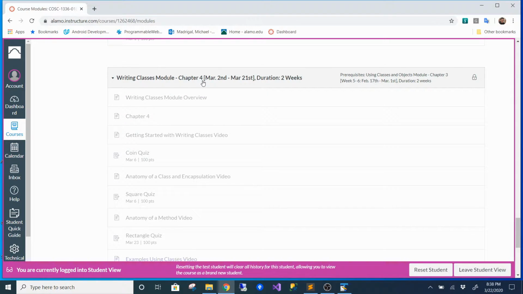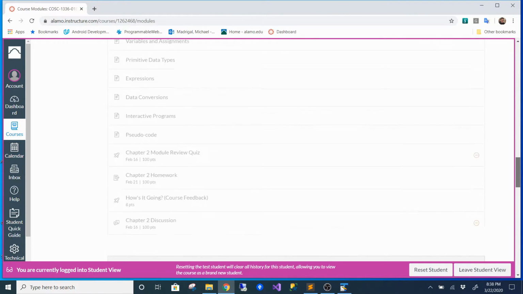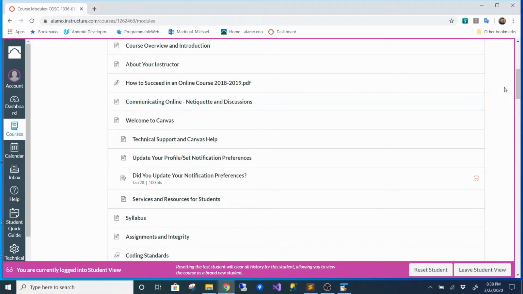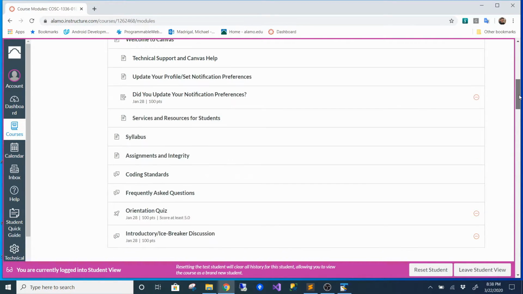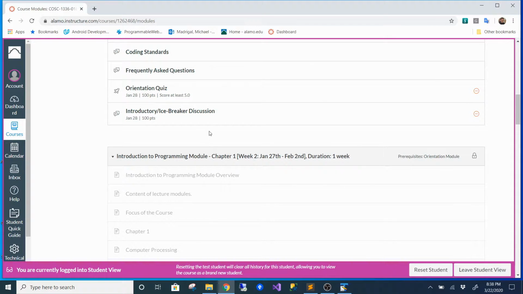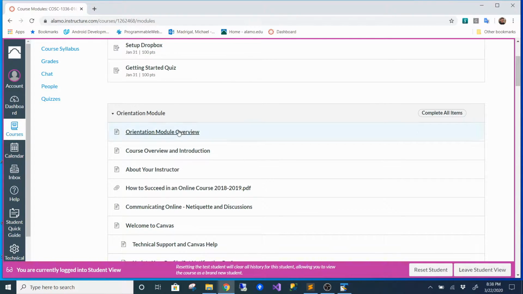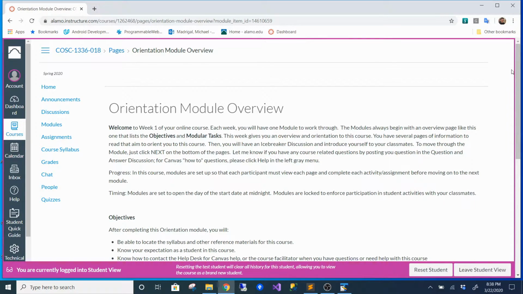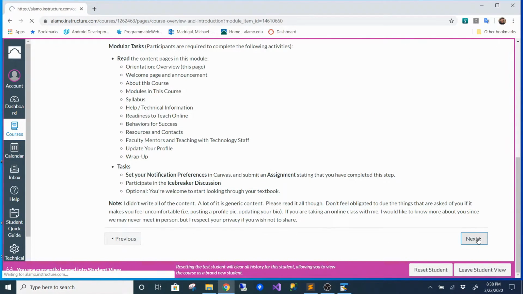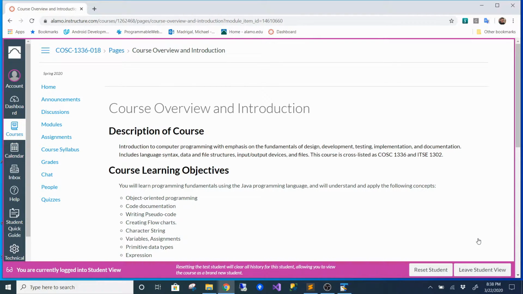So here's a module for chapter 4. This is currently grayed out because it's locked, because in order to progress through the modules, you're supposed to complete the previous ones. The way this is going to work is, when it's time to start a module, you click on the first page, read some information, and then click next. You go through, read the information, click next. I'm going to put videos and instructions. There's going to be assignments, discussions, things like that within each module for the next month or so to complete the semester.